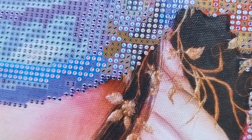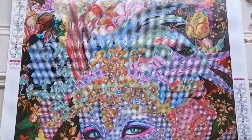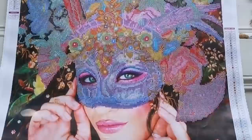The symbols are super clear — you're not going to have any problems there. Typical symbols from Diamond Art Club. They've got the legend on both the top left and the bottom right. They have their logo at the top. They've got the name of the painting, the artist, the licensing information, all their socials, and the reminder of the guarantee.